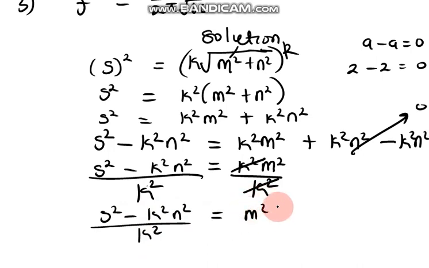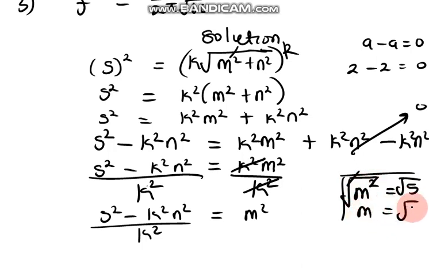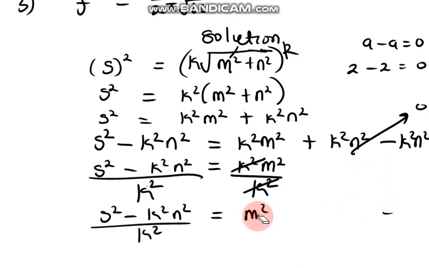Now m is still not free. We are not looking for m squared. What we are making the subject of formula is m. It's like if you want to remove a square from a number, for example, m squared is equal to 5. To remove this square, what do you do? You find the square root of both sides. So that the square will cancel, and then you have that m is equal to the square root of 5. It's the same thing here. To remove our square, we are going to find the square root of both sides.